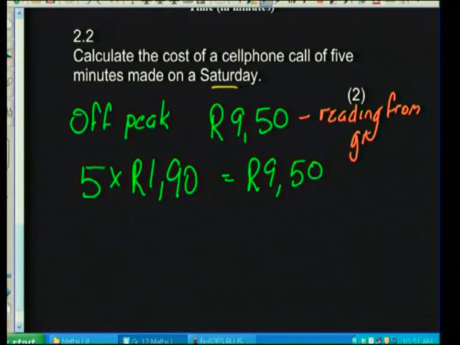Because remember, we always tell you we want to see every single step of your calculations. But when you're reading a value off a graph, we don't know how you got to that value. So rather tell us, I actually read it off the graph. And then in that case, your teachers will also give you that little bit more of the leeway. Because your R9.50, maybe it was R9.45, or maybe you said it was R9.55. And I would actually have marked that correct. But I had to know that you were reading it off the graph. Otherwise, if you're going to do the calculations, show this step. Always show your calculations. Okay, let's see what our next question is.